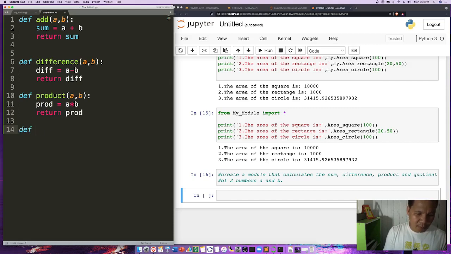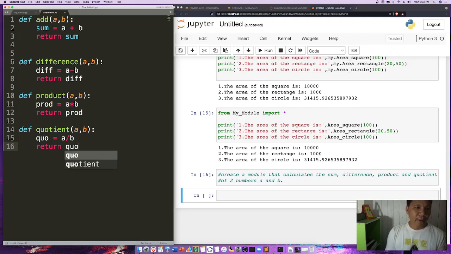So we have the quotient of a and b. Okay, and we will return the value of the quotient. So a and b, then return quotient. All right. So this is now my simple math module.